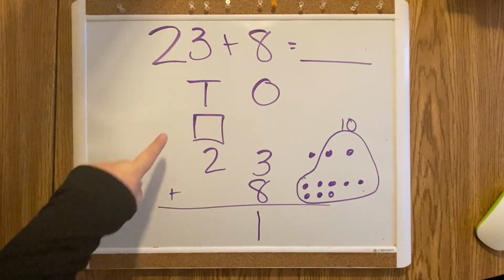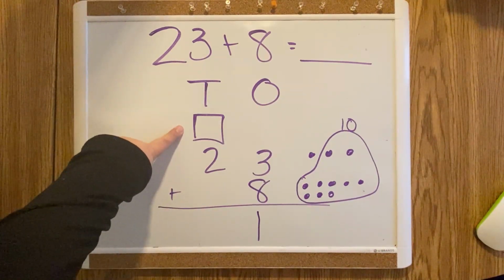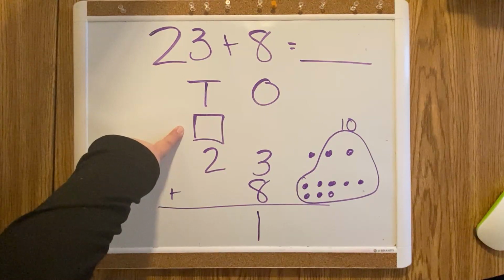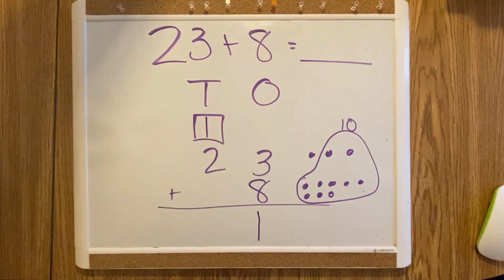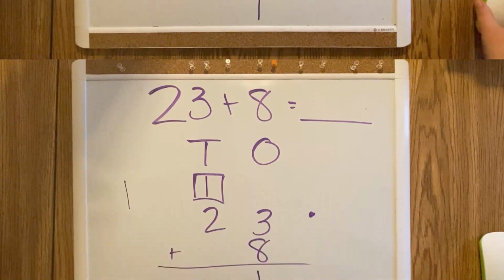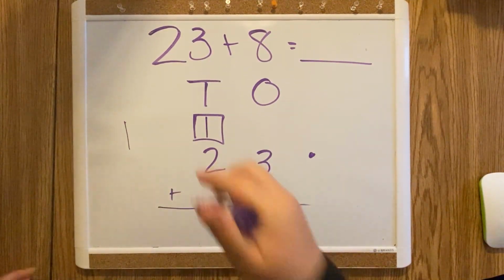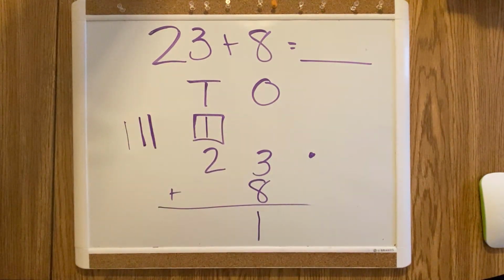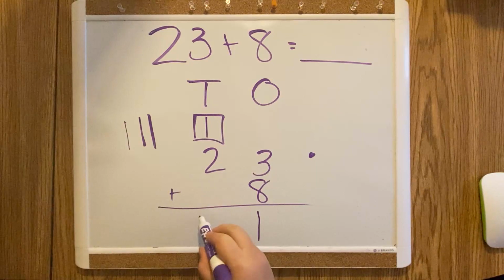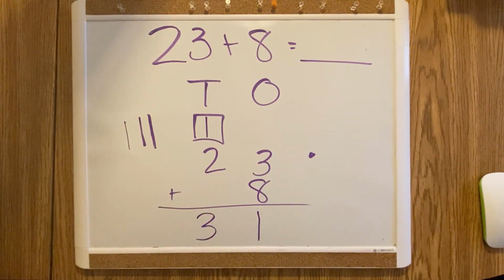Now over here in the tens, this regrouping box, we can use it today. How many groups of 10 did we make? That's right, we made 1 group of 10. Because I drew my picture today, I'm actually just going to erase my pictures over here so I don't forget. 1 new 10. 2 tens were already there. So 1 ten plus 2 tens is 3 tens all together. The answer to 23 plus 8 is 31.